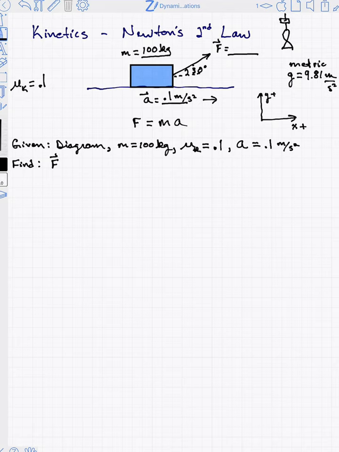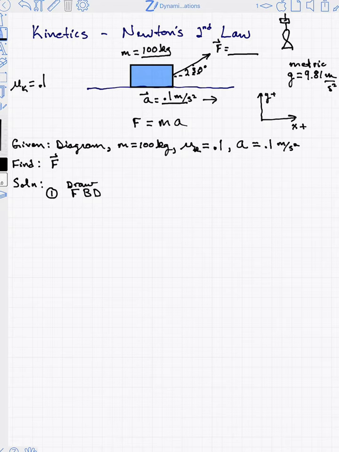So, solution. How do you solve a Newton's second law problem? There are different ways. Different physics books will do it differently. I'm going to go ahead and show you the way that we'll use in the rest of this course in dynamics. And that is through drawing two diagrams. The first diagram is called the free body diagram. Free body diagram. We will refer to it as the FBD.